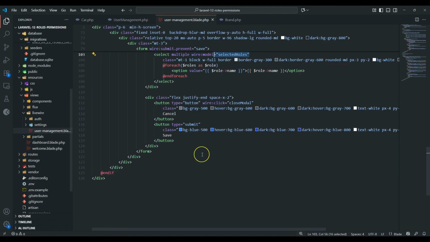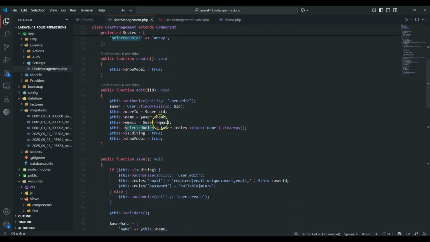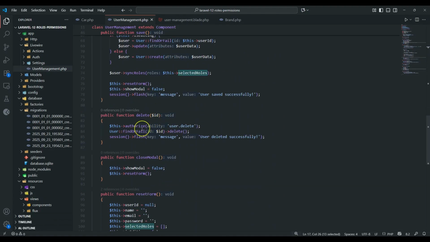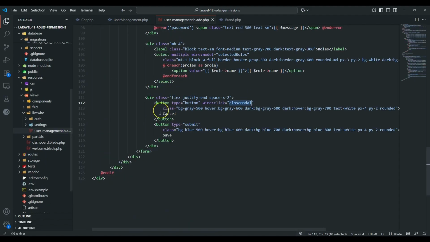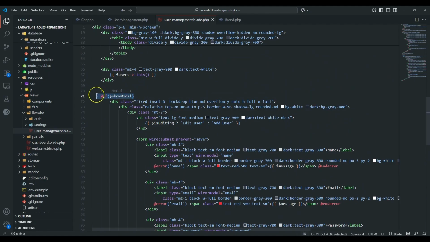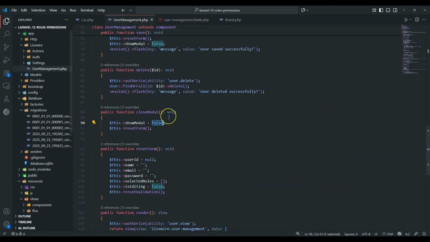After that, we have the buttons for either canceling or submitting. On cancel, we are going to call this method called close model, which is right here. Or let me show you, which is this one. It is going to set this one to false. So the show model will be set to false, and if it is false, it means we are going to close that particular model.